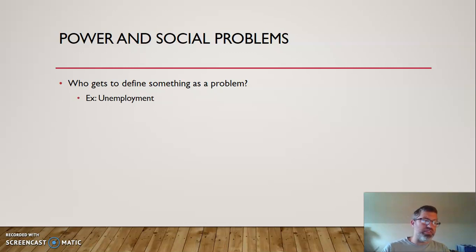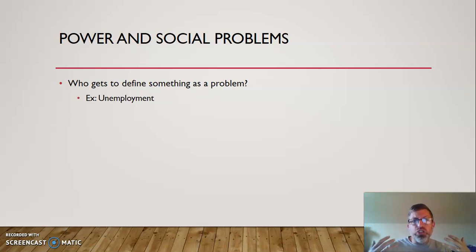Let's take the example of unemployment. Unemployment is certainly a social problem. If it were just one or two people who couldn't find work for individual reasons, this might not be something we want to call a social problem, but we have large numbers of people who are unable to find employment. We think about it in the current moment, in the pandemic, for example, as happening on a broad scale. But actually inside of our society, there are always 3, 4, sometimes 5% of the population that is unemployed, trying to find a job.